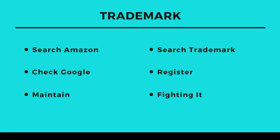It's excellent protection. So, the trademark, what should you do? First of all, you should come up with a pretty generic brand name that you can use across all your items. Ideally, this is the same as your display ID on Amazon, the shop name that you've chosen. If you can find something that you can trademark and also use there, that's generic enough that you can use for almost any product, that's great.